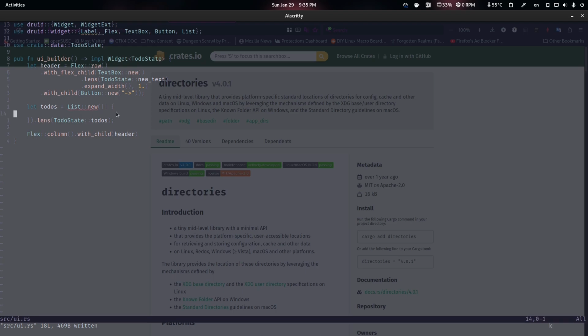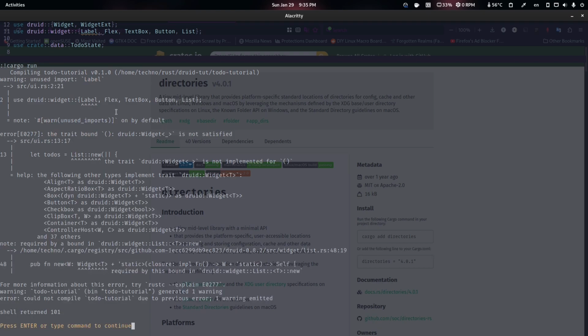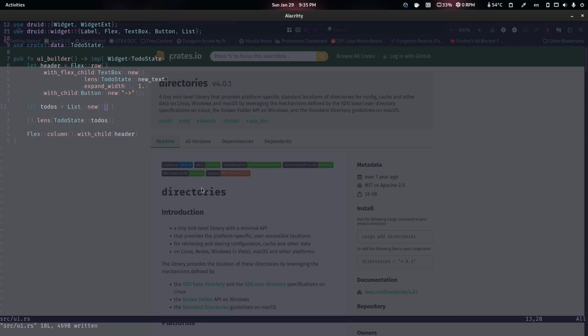And now it's going to give us a little bit of anger, and I don't actually know why. It's not implemented for blank. Huh, okay. I'm just going to add this to the bottom over here with child to-dos. And I'm guessing this is because we're not returning anything yet. But that's fine. We're going to return stuff very soon.